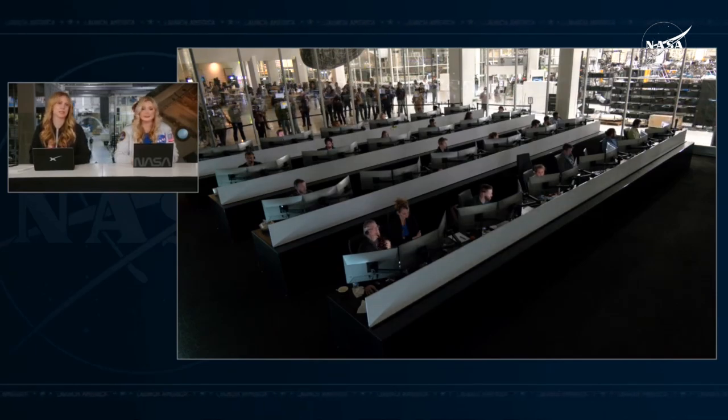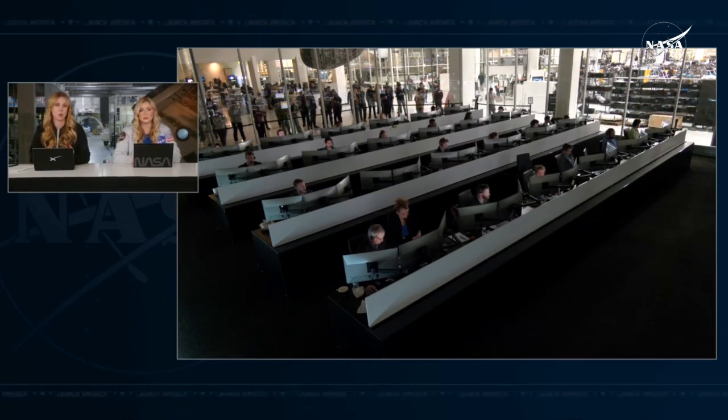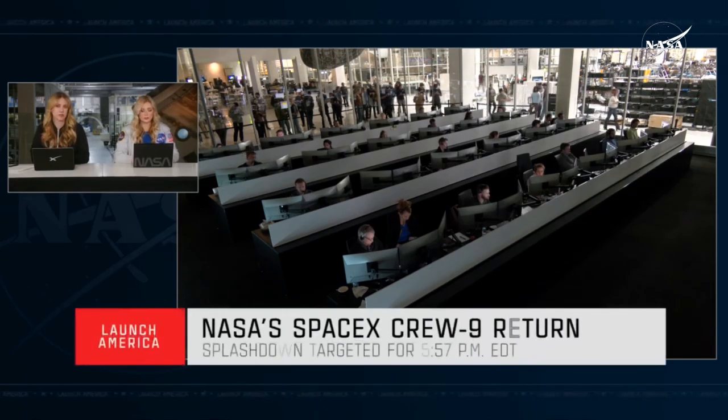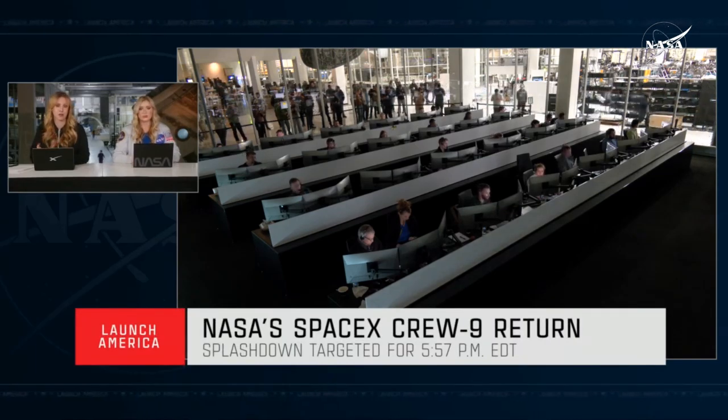But right now, Nick, Suni, Butch, and Alexander are seated in their seats inside Dragon Freedom. Their visors are down, and they have put away or stored the tablets they had located on their upper leg to monitor Dragon's progress. Now they will be utilizing the touchscreen displays, where the current operation and future operations will be displayed as they are able to monitor Dragon's progress continually. As I said before, Dragon is autonomous, meaning it is flying itself. So the crew stands by and monitors, and those touchscreen displays are what will be allowing them to do so and prepare for events such as parachute deploy.